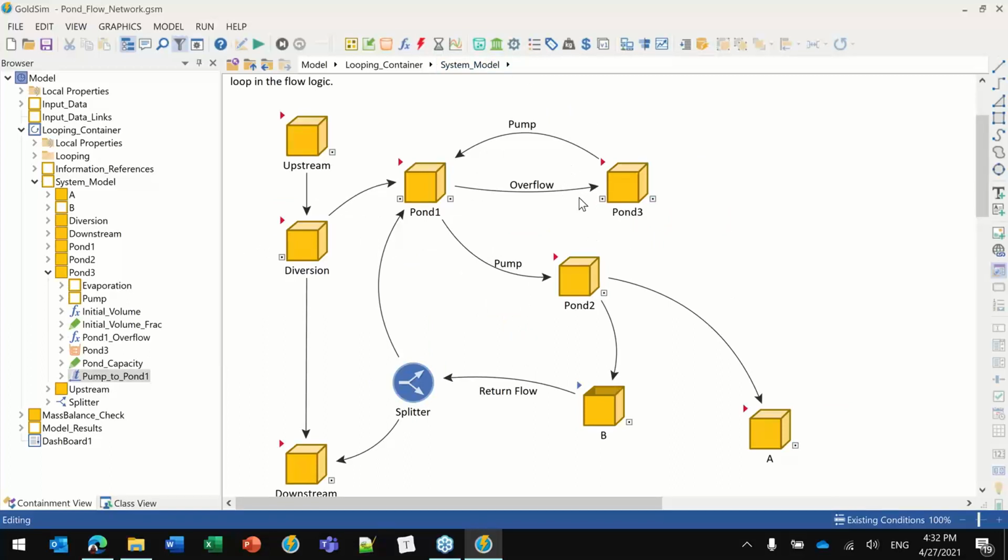Sometimes your time step is big enough and your volumes are small enough that it's important to not have a delay. Every once in a while this happens, typically in a more detailed process type model.